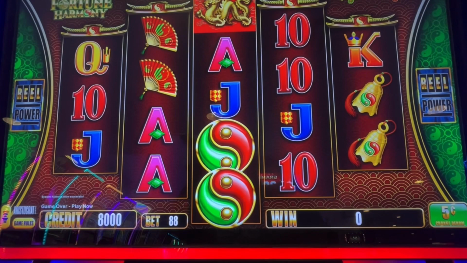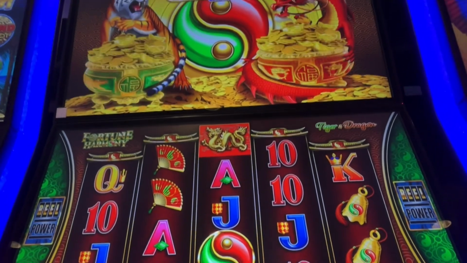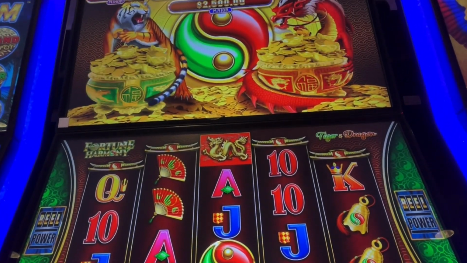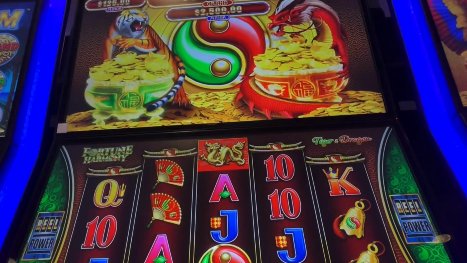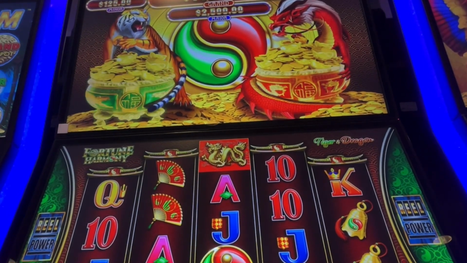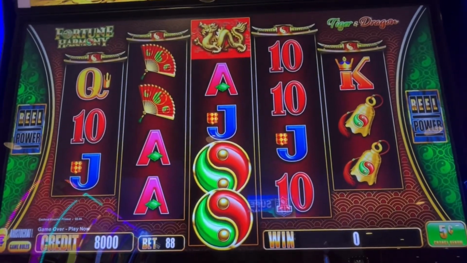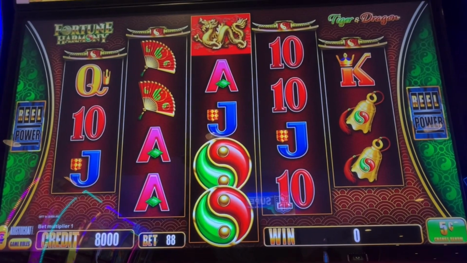We're playing Fortune Harmony. Them pots are pretty full. Let me show you how full they are. We're going to see if we can't try to trigger this thing. The major is at 2,500. The grand is at 11,000. Minor's at 125, and mini's at 50. And let's see if we can't trigger this thing.